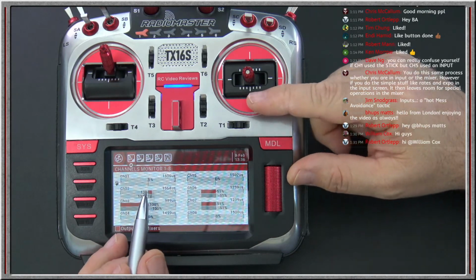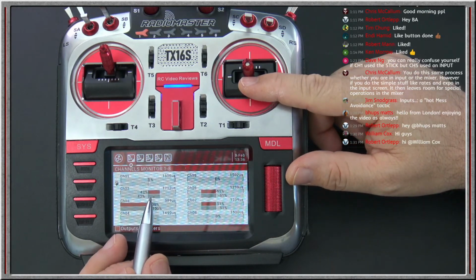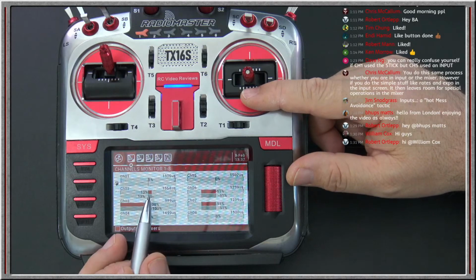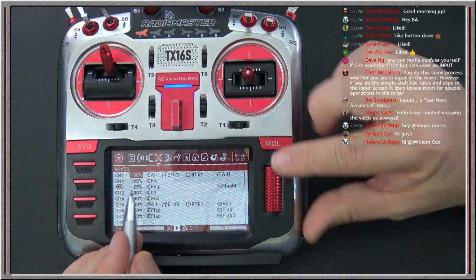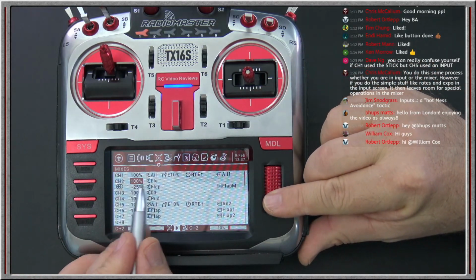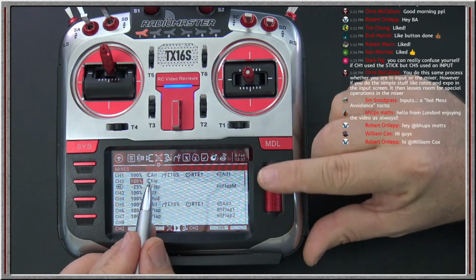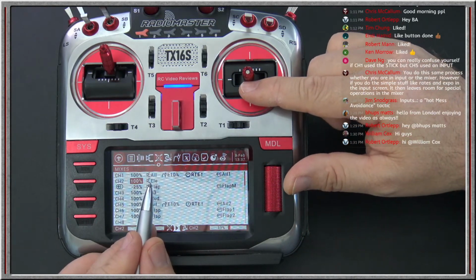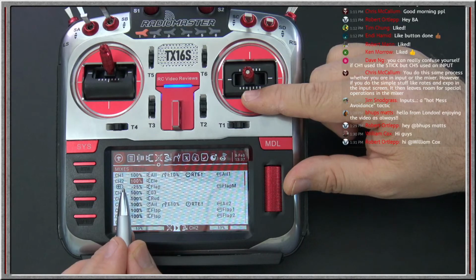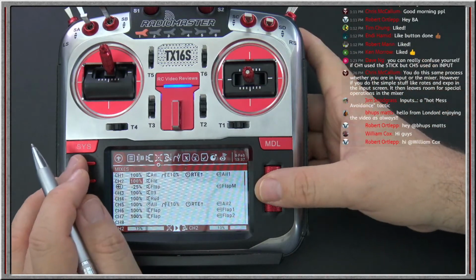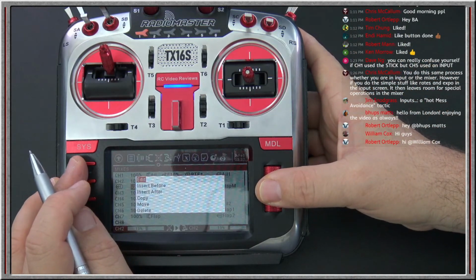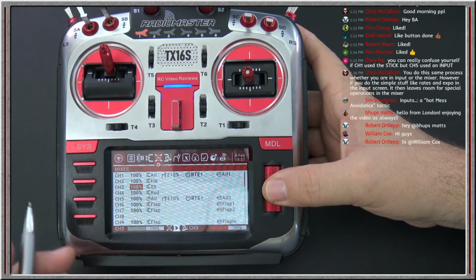So in this case, when I deploy flaps, I want my nose to go down just a little bit. So I'll let you look at that configuration in the mixer again. The elevator is real simple. That's the normal standard mix line for an elevator. But the second line that I added, and I'll show you how to do it in case you've never done it before, I'm just going to delete this. I'll delete it. Now I'll just add another one.